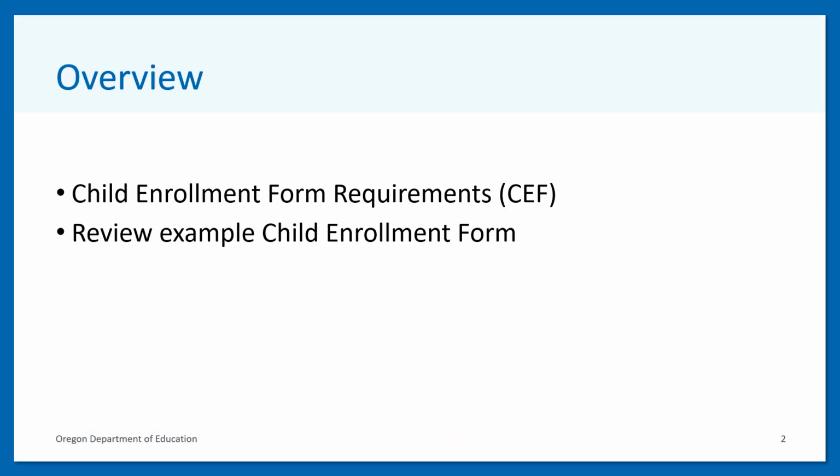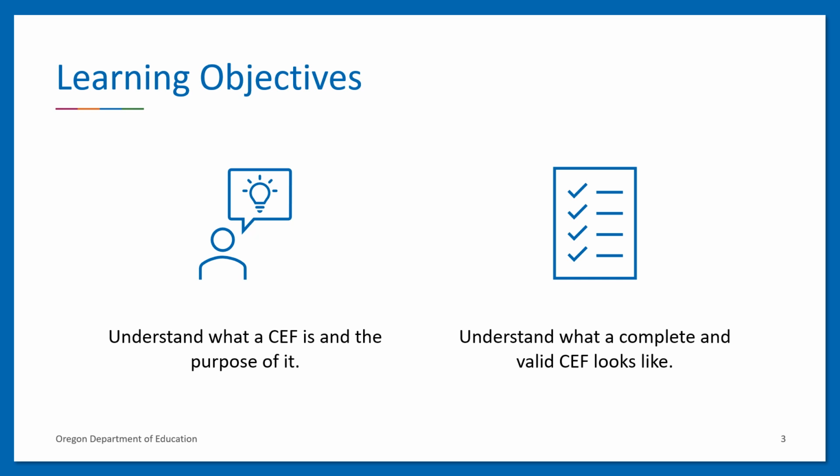In this training, we will go over the Child Enrollment Form, reviewing sections on the form and required information, and we'll also take a look at an example of a completed Child Enrollment Form. By the end of this training, you should understand what a Child Enrollment Form, or CEF, is and its purpose, as well as understanding what a complete and valid CEF form looks like.